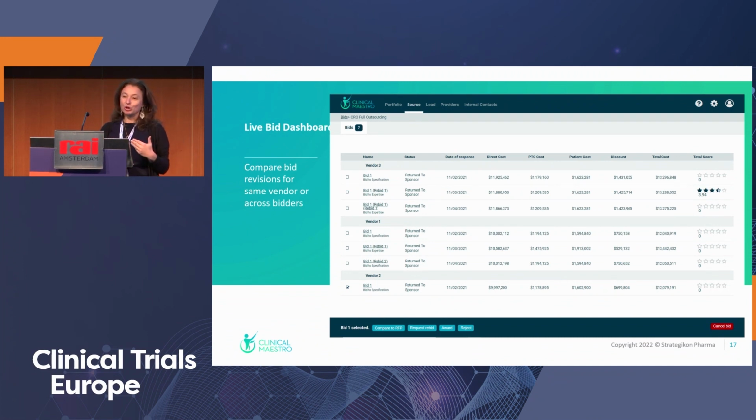You have multiple rebidding modes, so you can start with bid 1, as you can see in this example, and then you can have a rebid of bid 1, a rebid of another bid. You are going in a dynamic fashion. In this case, it is an example of multiple service providers, 3. This can, of course, be done with a single service provider as well. The important thing is the ability to trace the differences between vendors and for the same vendor across different bidding experiences.